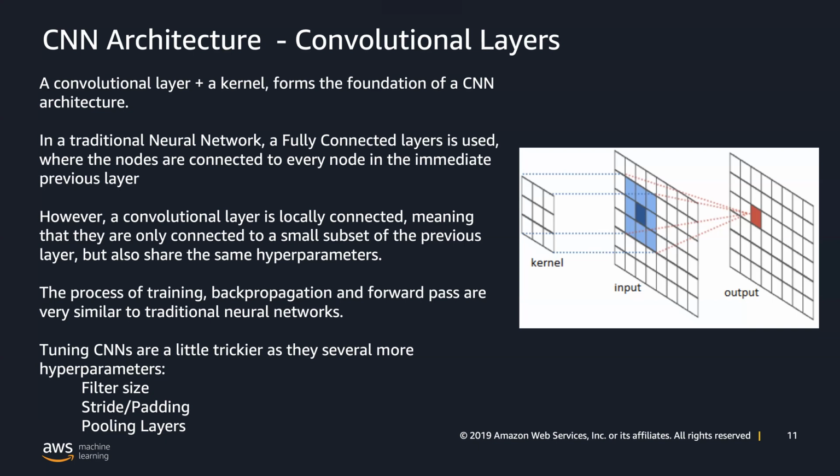We may have multiple layers. We may have more dense layers in the sense of more neurons within each layer. So when I say architecture here, all it means is the connection of layers put together. Okay, so from your inputs and outputs. So one of the layers that we need in a convolutional neural network is obviously the convolutional layer.